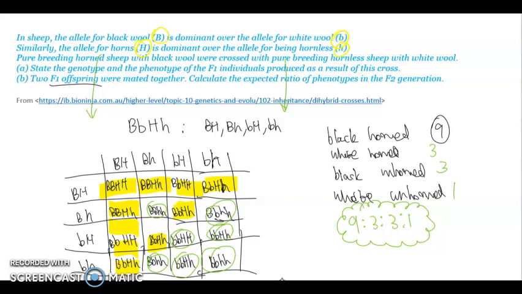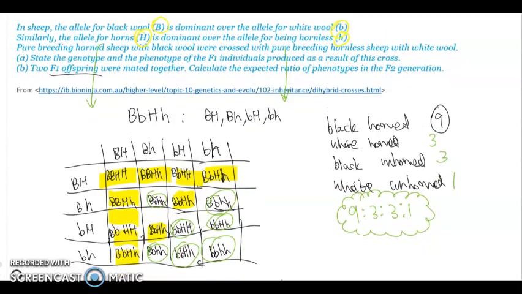And also in paper 2s, make sure you draw out the Punnett square, because that can have mark points, so don't just memorize this ratio. There are also other ratios you need to consider. I might make a new video on that, but in the meantime, that's going to be all for this video.